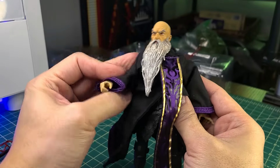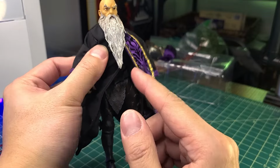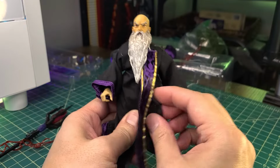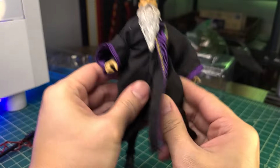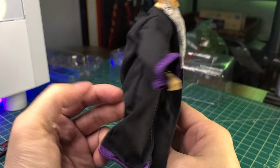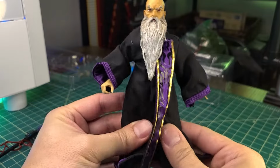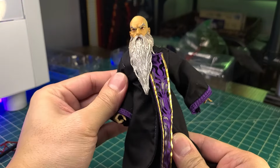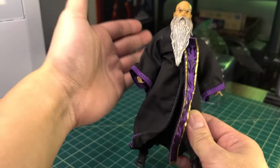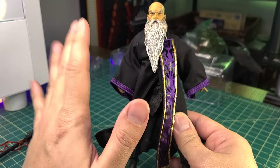And I've actually seen some people put some thin Marvel Legends under it, so if you want to utilize this body and if you have some extra Marvel Legends bodies, it actually works under here. So other than that, you know what, guys, the soft goods, I really do like it. Nothing too crazy. There is a little bit of a wire here, so it's pretty simple, just black and purple. And even with this little tabard, not a lot of detail as far as the figure goes itself. It is kind of basic, but honestly, guys, I feel like there's a lot of versatility here, because when you add all the parts together and if you can get the soft goods to flow just right, this figure actually kind of pops.